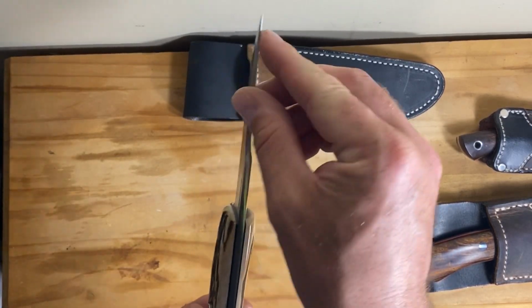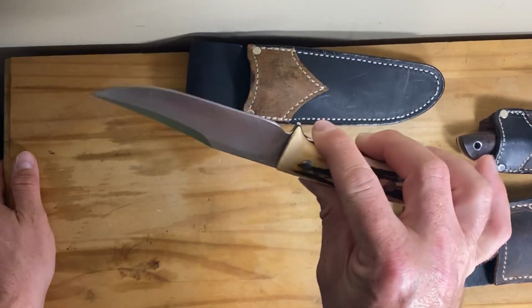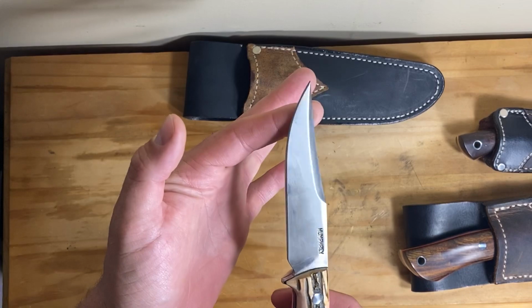So in my initial impression of this knife, this would also be a fantastic medium sized game hunting knife. Clip points are really good for field dressing.